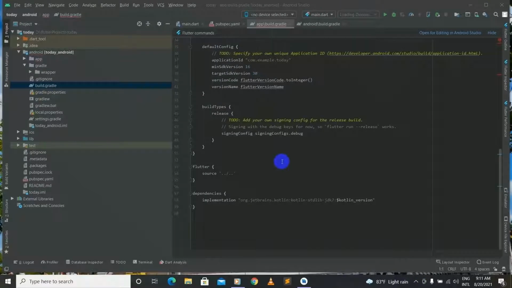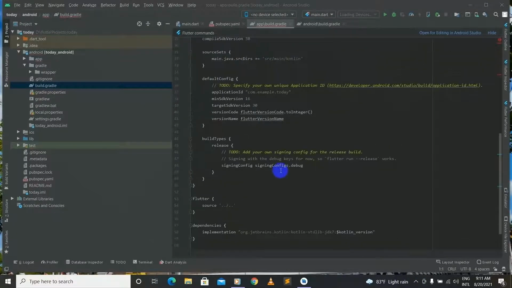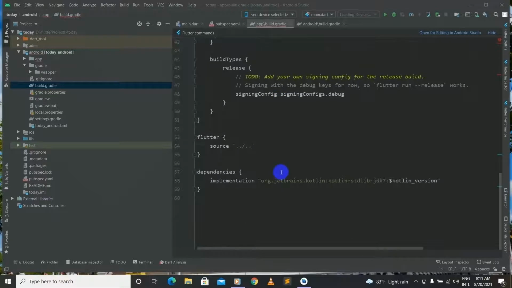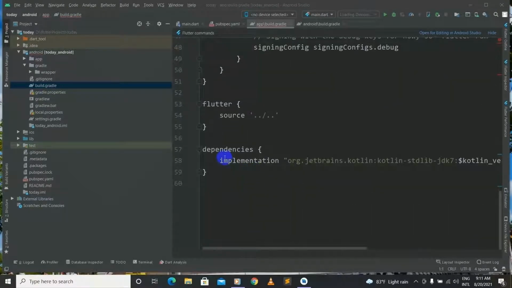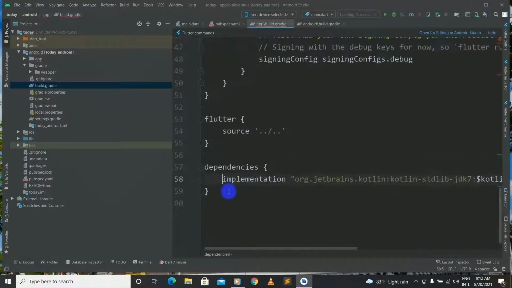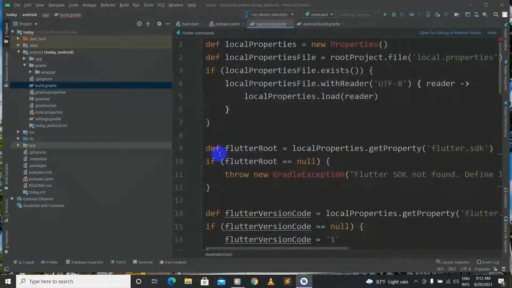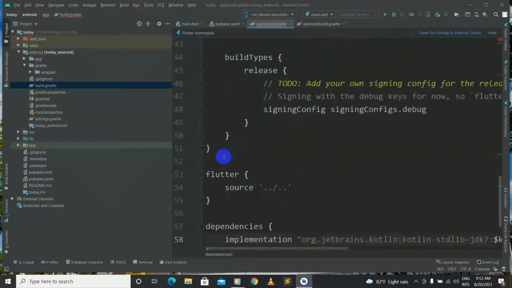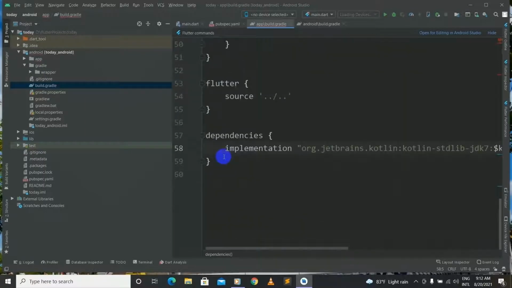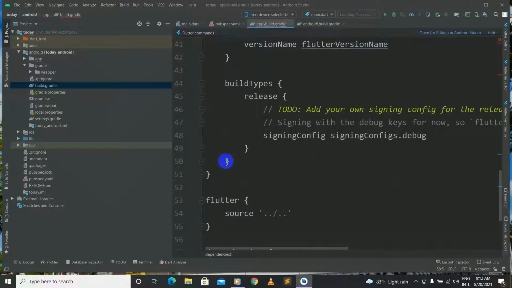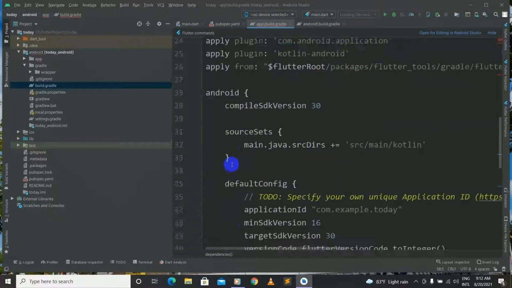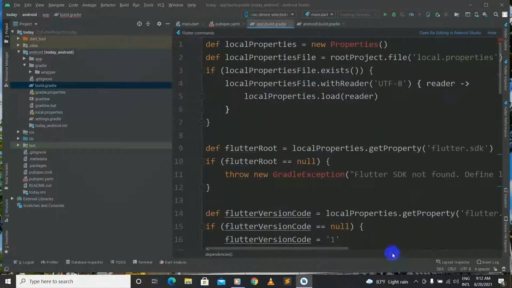In app build.gradle, you can put dependencies for Flutter Android applications. As you can see here, we have implemented a dependency for Android Flutter applications inside the app build.gradle file. You can put many dependencies and various values for Flutter Android applications.